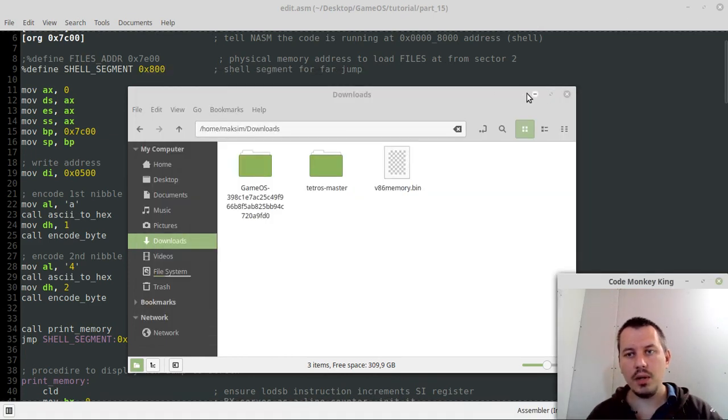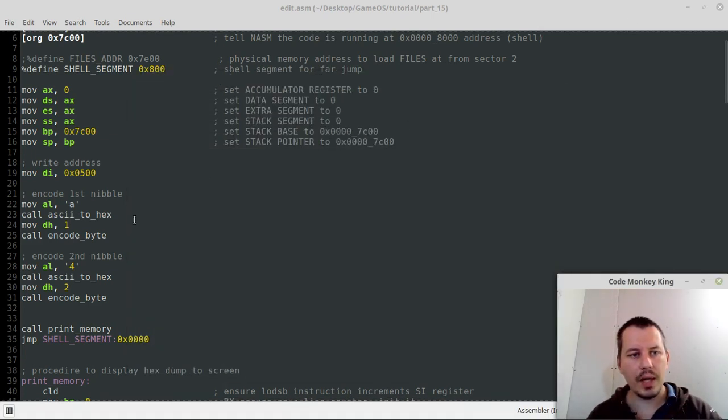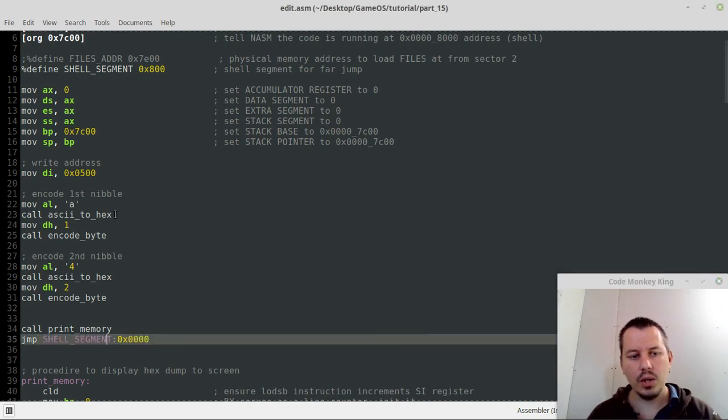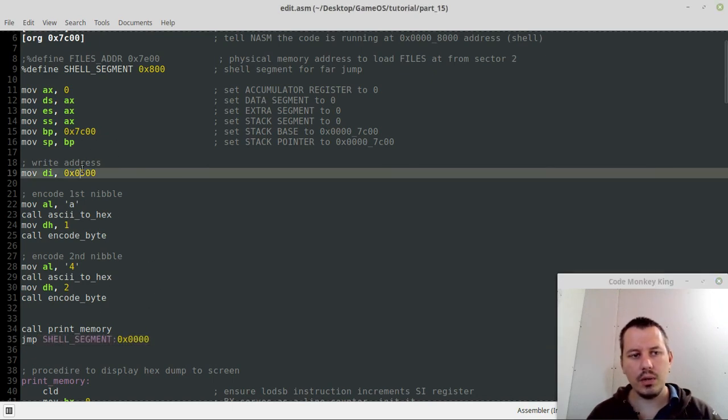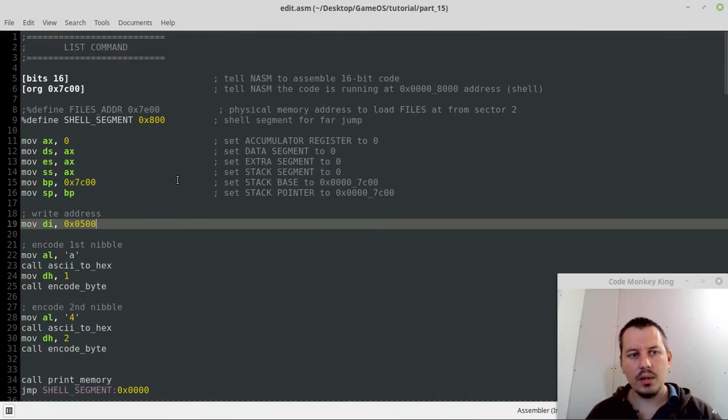So in the next video, guys, we're going to be writing the editor loop, and hopefully the hex editor will be completed in the next video. And then the only thing that would be left in order to make it run x86 machine code is to provide the run command, which would be that simple, just a jump from the shell to this location, right? And that's pretty much it. And then we're going to be testing how it works.